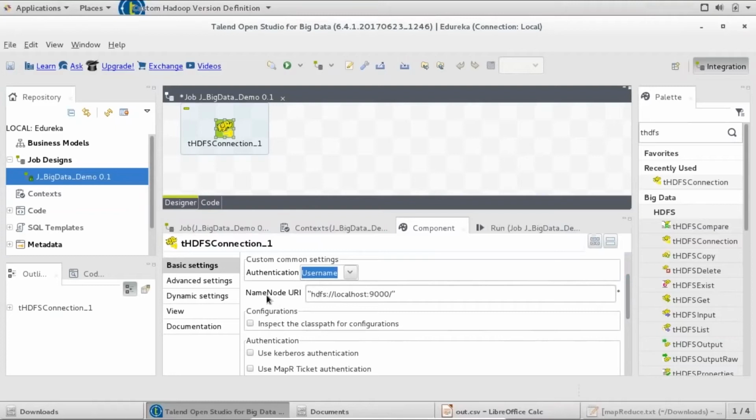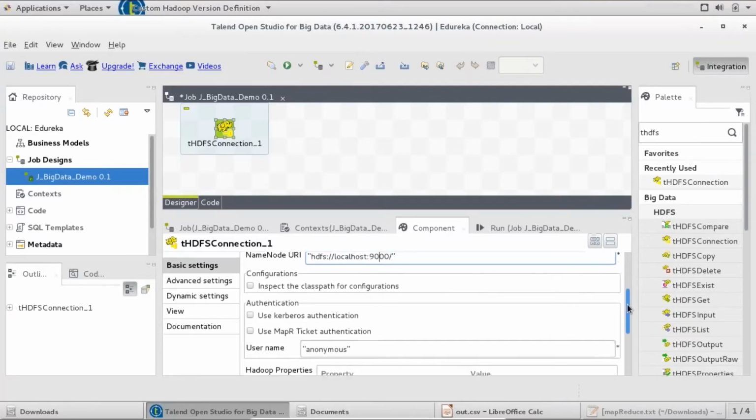Authentication will be username, and here comes the name node URI option. That is why we had included it in our architecture diagram and gave you an insight of what a name node is. The name node URI will be hdfs, and since I have my own HDFS setup in localhost, my server name will be localhost, and the port for name node will be 9000.